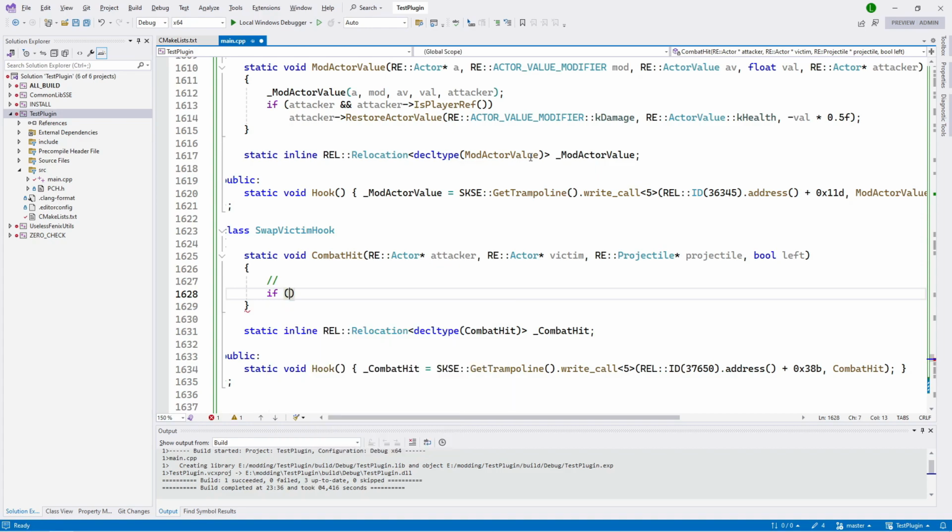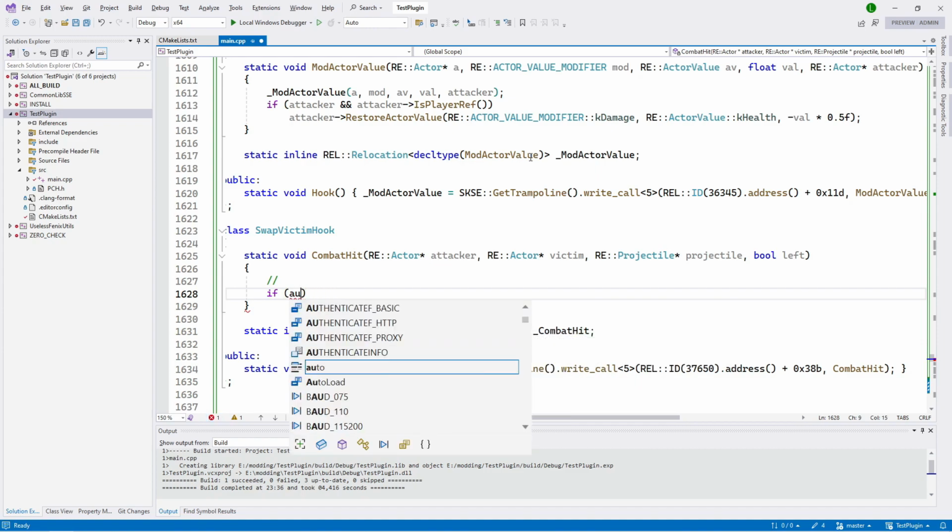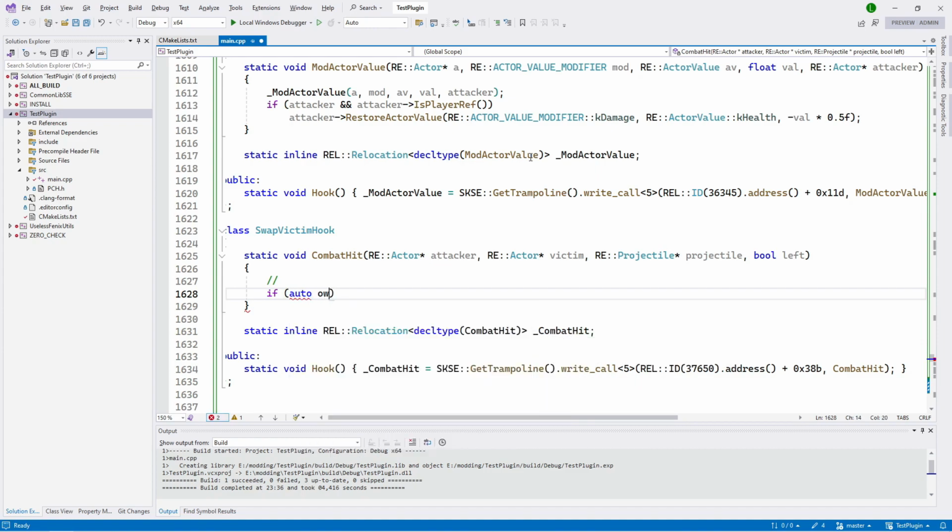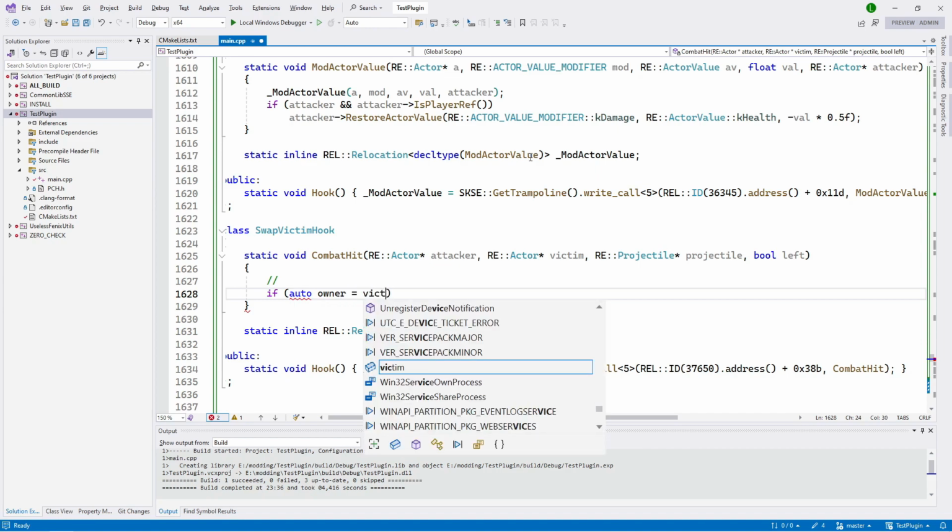I'm implementing the first idea. I get the owner with the getCommandingActor function. The same thing can be done for followers.